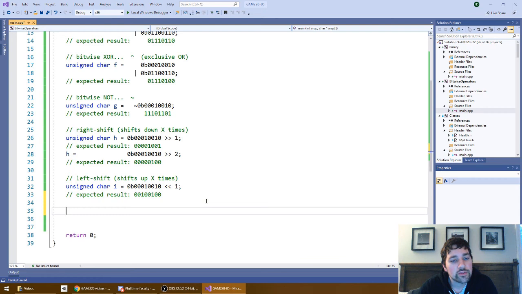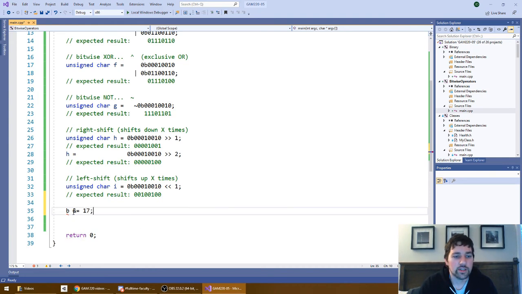You can also do some compound assignment operators with these. With most of them, you can do like b and equals 17, right?